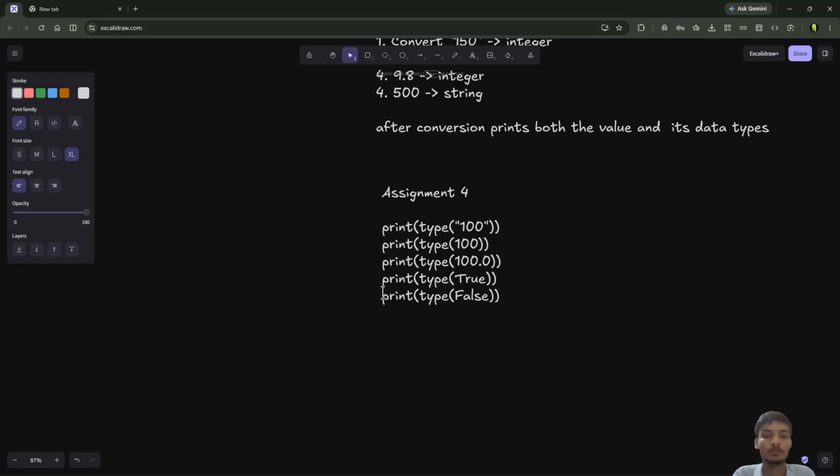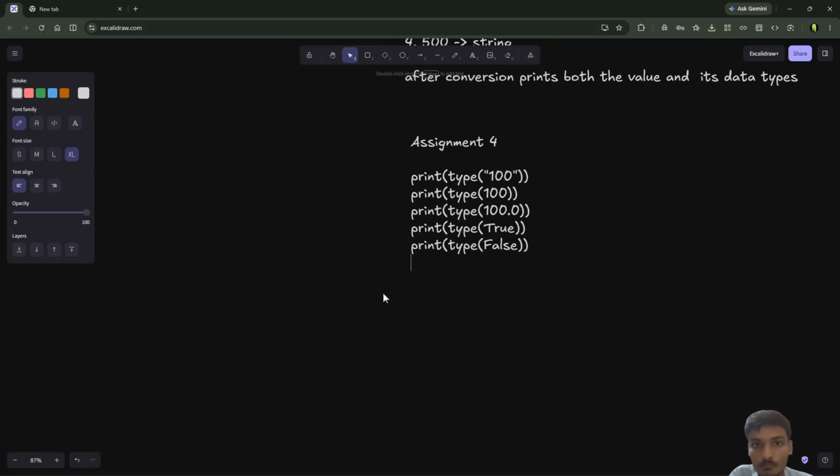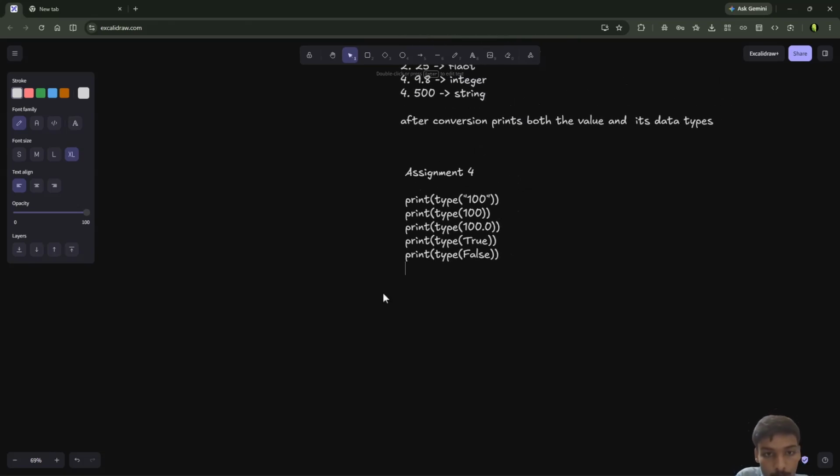So before ending our lecture, I want to give you some practice advice. While practicing, don't just copy the code from the lecture. Try changing the values, experiment yourself, and replace the name with your own name. Experiment with different code and observe how your output changes. This habit will help you understand how Python works. If you encounter an error while writing your programs, don't get discouraged. Read the error message carefully, search on the internet if you want, and see why the error is happening.